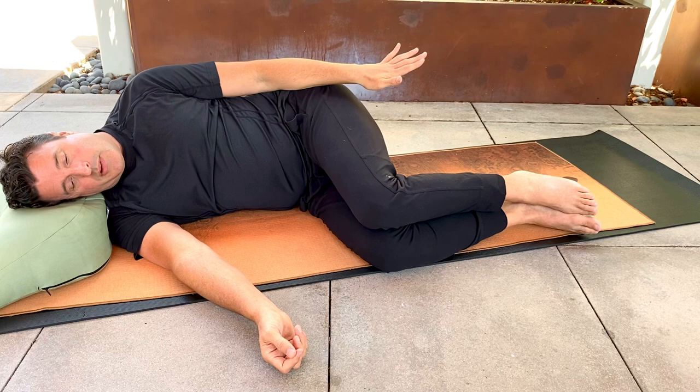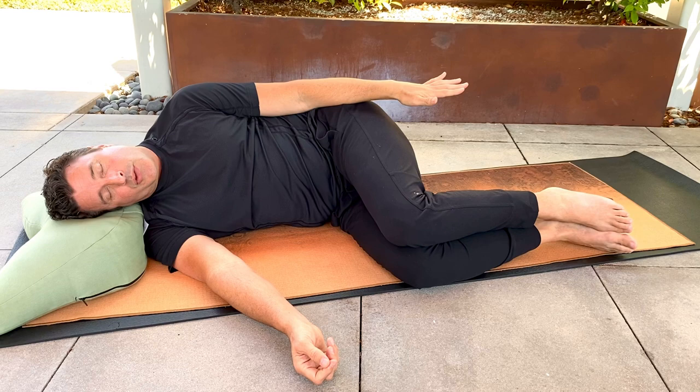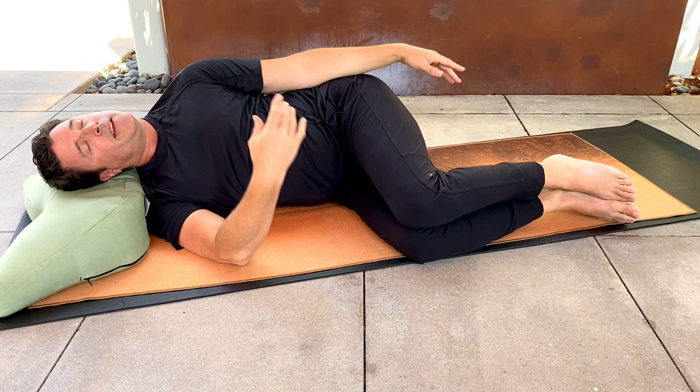Pause — two more. Shorten the side body, let the head roll, and come back to neutral. Pause. And last time, take a different angle — the hand and arm getting long. Make sure that as best you can, you keep your neck and head relaxed. And come back to neutral. Pause.